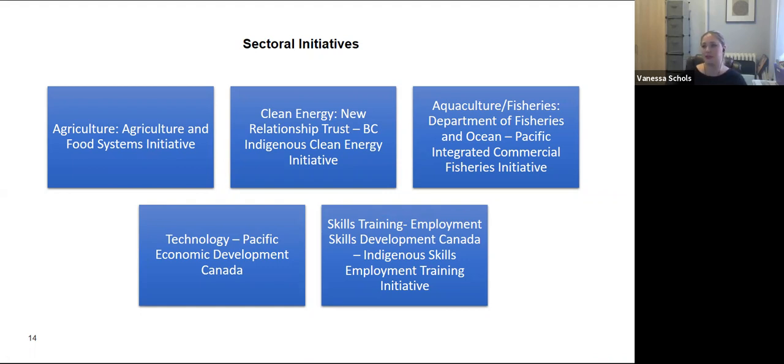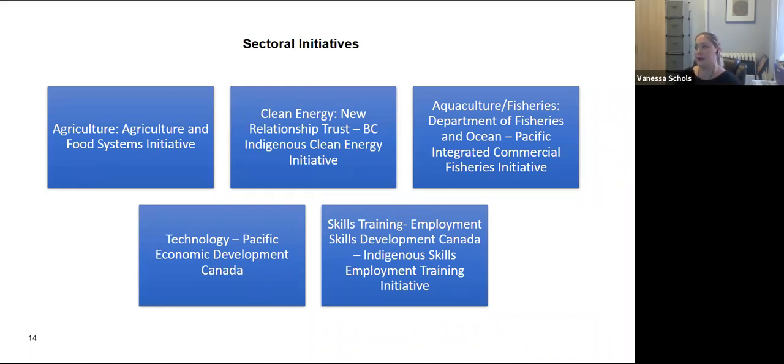So agriculture, food systems. That's an initiative that is specific to agriculture and food security type projects. So we would refer you to look at that if you had that type of project. We also have the Clean Energy New Relationship Trust BC Indigenous Clean Energy Initiative for clean energy projects.